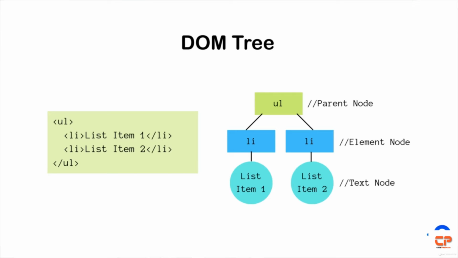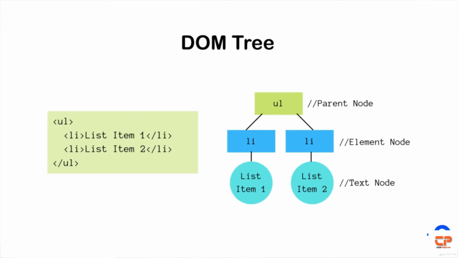As you can see in this tree, the list tag is represented by an element node and its value is represented by the text node. The text node is attached to the element node and the element node is attached to the parent node, which is UL in this case. So to add a new element, we need to create an li element node, or a list element node, and add a text node to it. Then attach the element node to the UL element node.